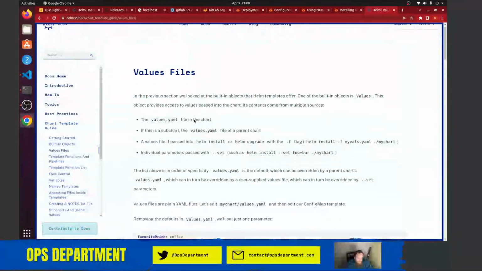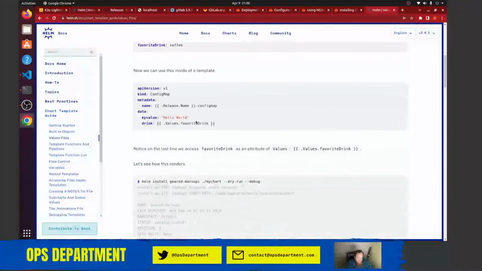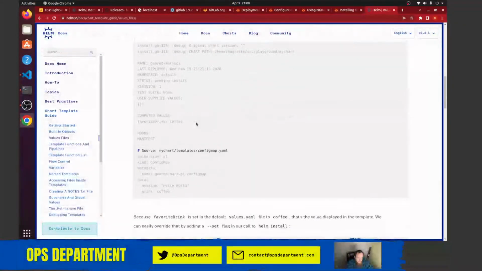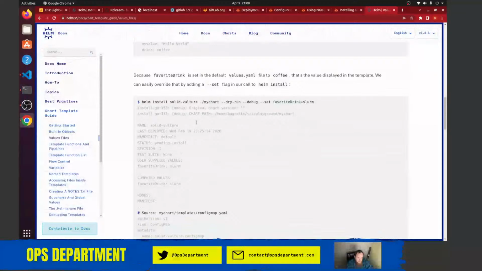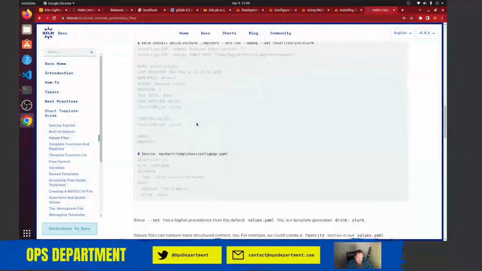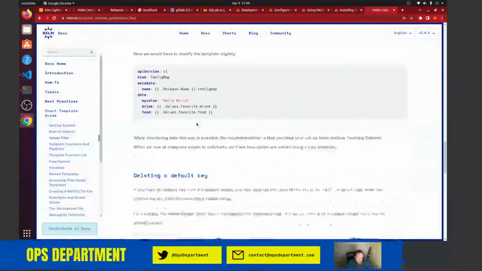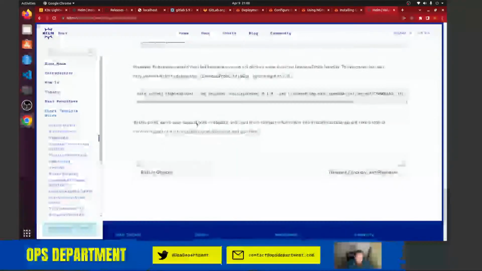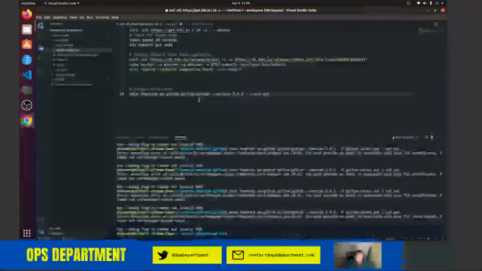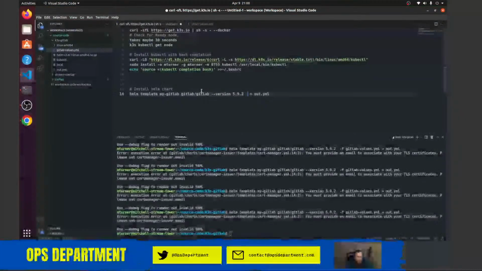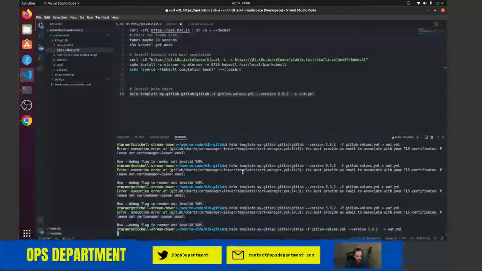Helm install. Sure that I don't need that. Why is this being so hard to deal with?